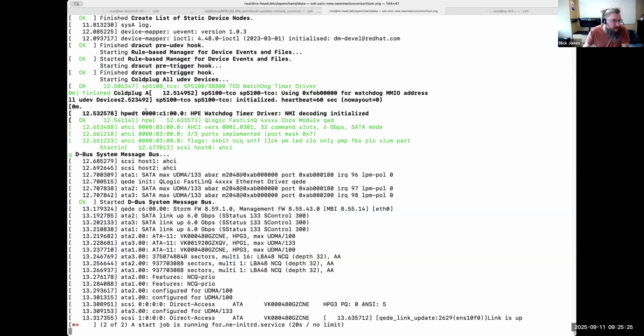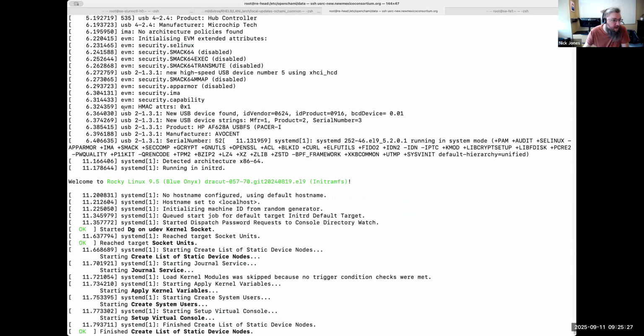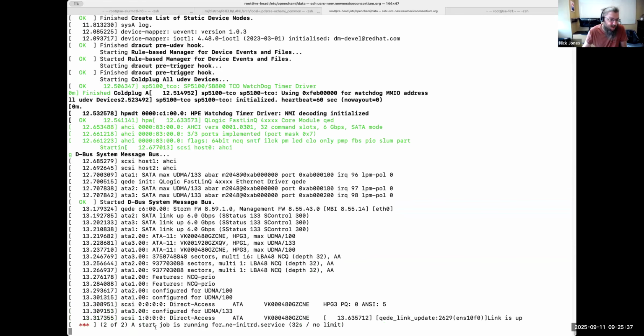But you can see we're already back in the kernel. Somewhere here it should say, welcome to Rocky Linux. So that's how long it took us to return to initramfs. We never actually POSTed. So it's like 10 seconds and we're back in it. And then here, we are now waiting for, I think this is NetworkD and device mapper or something like that. But at this point, I've done all of the hard parts for a DST, so I can pause for questions for 3 minutes while this goes.